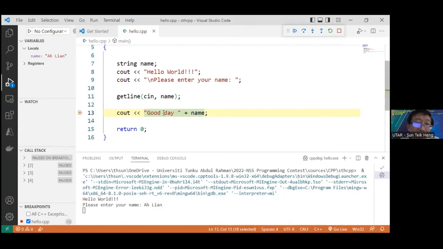Oh, this one cannot. Sorry. Other editors may have different functionalities. Some editors allow you to highlight code, and then you can move over and examine it. Yeah, but this one cannot.